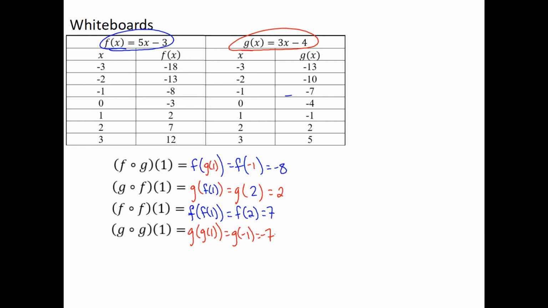If you don't get the same answers, don't give up. Look at where the substitutions are. Maybe you just made a silly mistake when you were looking at the table. Maybe you looked at 0 and you came over here and you wrote -7. If you're making a little mistake like that, you're not in big trouble. If you still have no idea what's going on, you should probably pause the video right now and come see me.